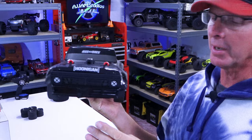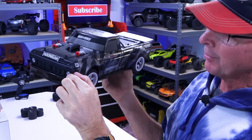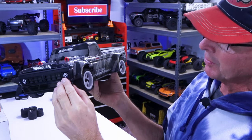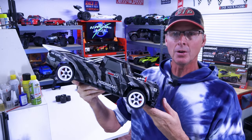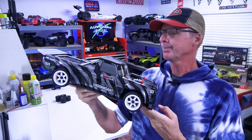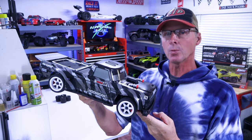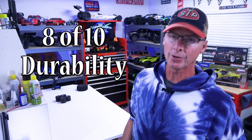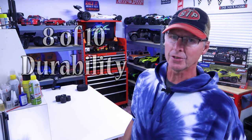The foam block in the front did a pretty good job, but right here where we touched the house with it, it separated this just a little bit and we've got a small crack in the bumper. Guys, that's so minor, it's not even funny. At the same time, the overall truck is still what it should be. Given the fact that we haven't had a chance to really push this in an area where it could get some damage, we're only going to give this one 8 out of 10 for durability, because we really don't know how tough this is going to be until it gets into those situations. So for durability, 8 out of 10.